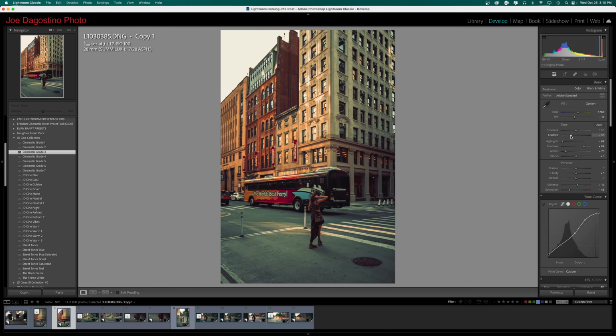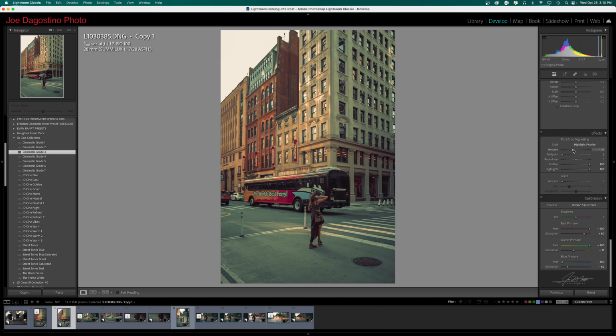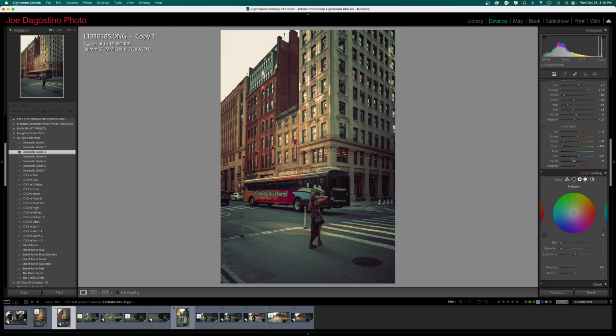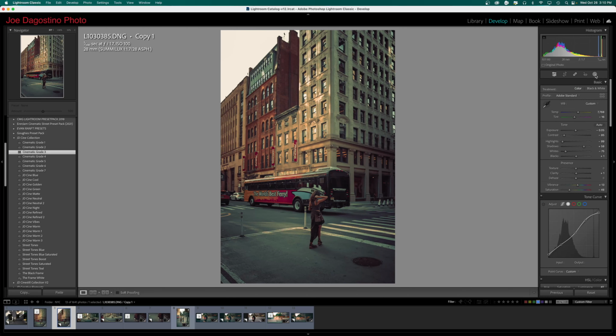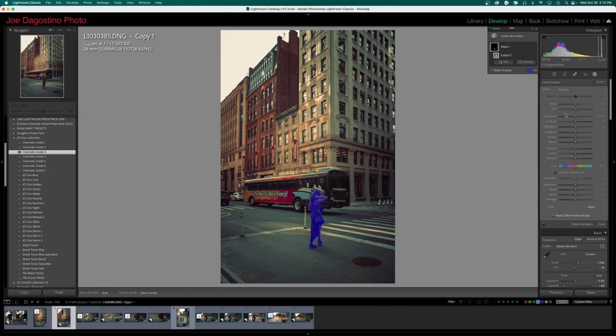And I want to make this a little bit softer. So I bring my contrast slider down right here. And maybe I bring the exposure up just a little bit. And now let me go into my vignette. I'm going to bring my vignette down just a little bit. And I'm going to go into subject mask real quick, and I'm going to pick subject. It should pick her up. Yes, it does. And a little bit on the shadows to bring her up just a little bit.